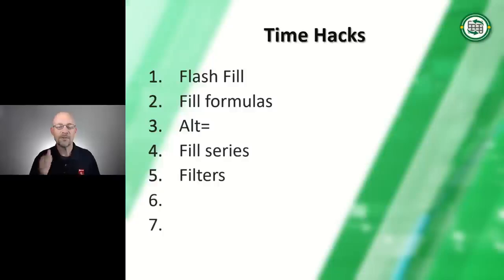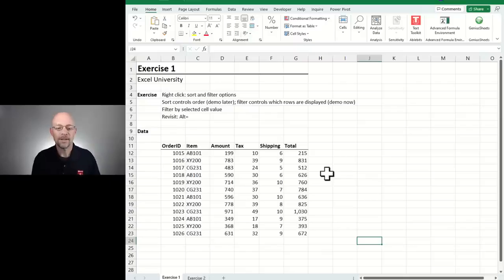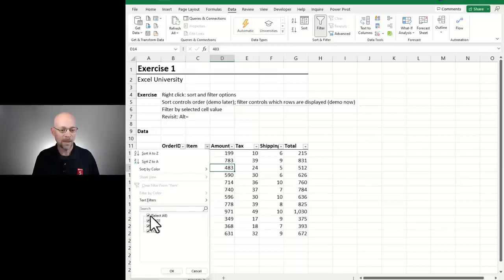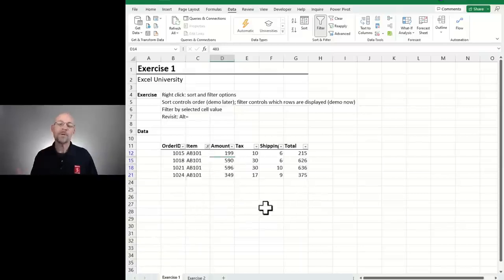Time for hack 5, filters. All right, let's say we have a range of data and we want to apply some type of filter. Well, one way to do it is to do each separate command one at a time. The commands would be something like I select any cell in this range, then I go to data, then I select the filter command, and that toggles on or off these filter dropdowns. And then I select a dropdown, and then I pick the one I want, and then I click OK, right? So that would be one way to do it.